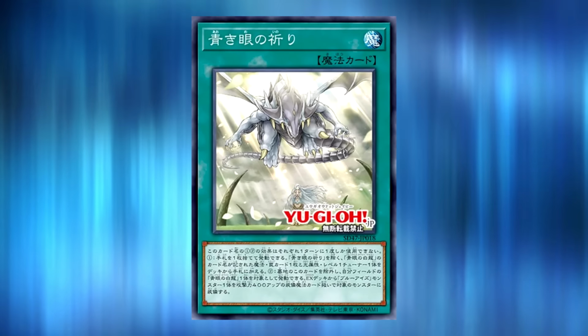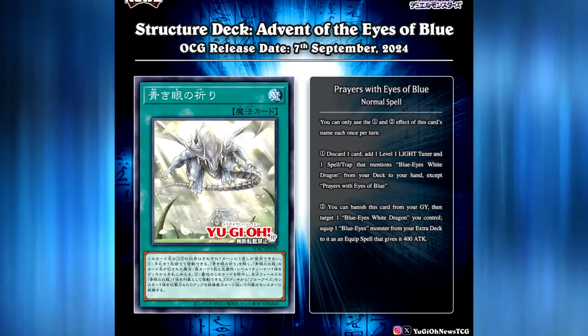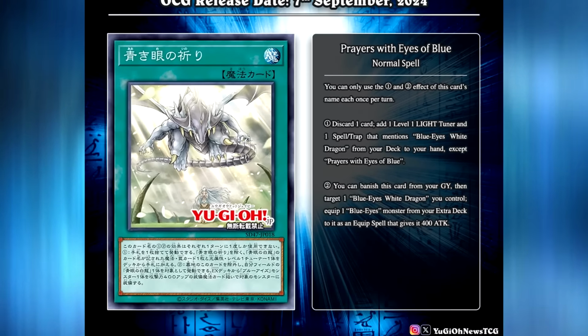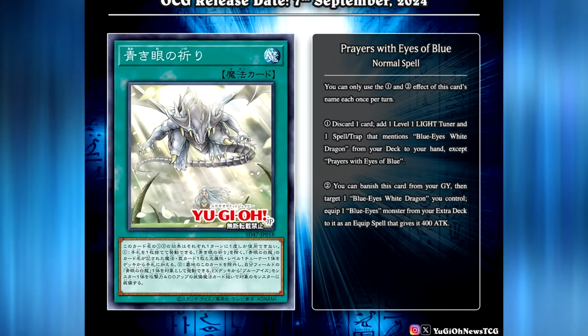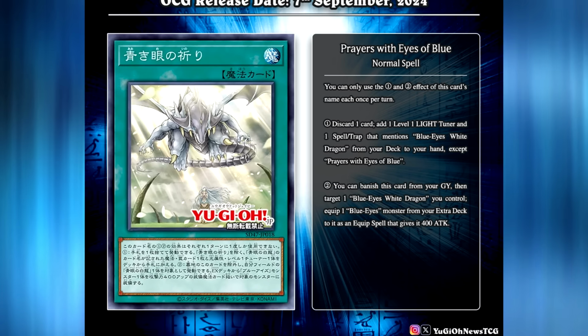Next up, Prayers with Eyes of Blue, a new normal spell card. This one says discard 1 card, add 1 level 1 light tuner, and 1 spell or trap card that mentions Blue-Eyes White Dragon from your deck to your hand. You can banish this card from your graveyard, then target 1 Blue-Eyes White Dragon you control, equip 1 Blue-Eyes monster from your extra deck to it as an equip spell that gives it 400 attack.